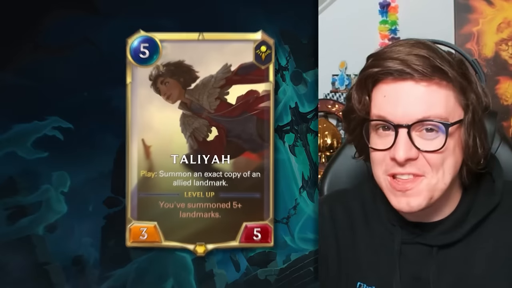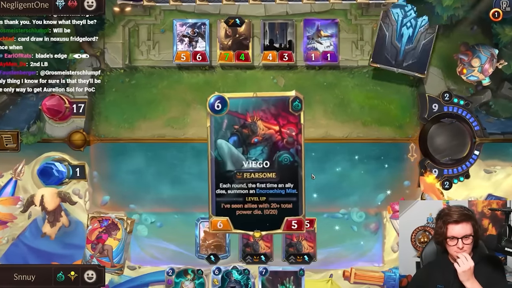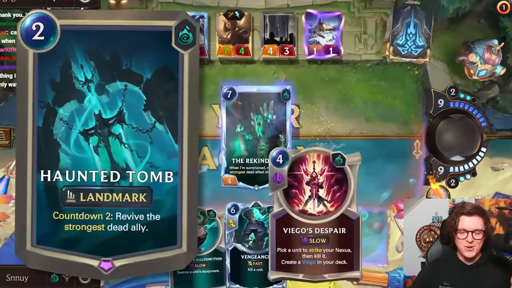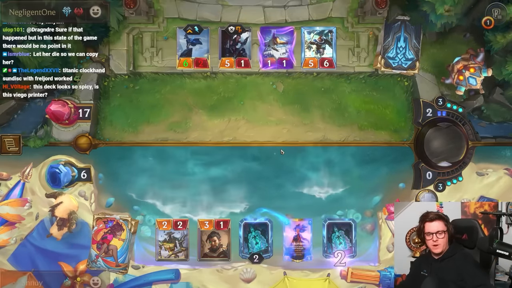Today, we're playing Taliyah and Viego. This is a glorious printer deck that finally works so much better because Haunted Tomb was buffed from 3 mana to 2 mana. The one thing that really makes this deck work is killing off your own Viego to use that Haunted Tomb landmark to bring him back.